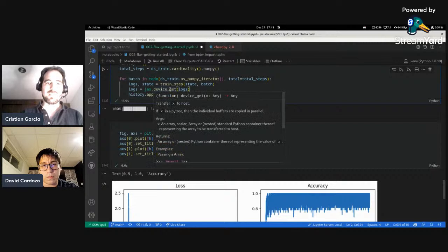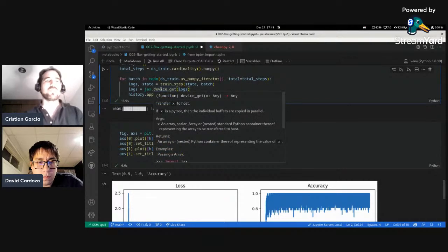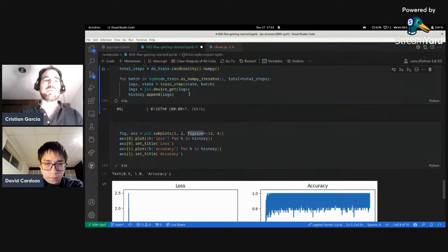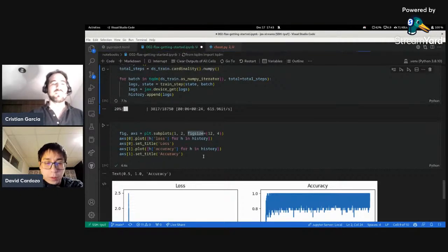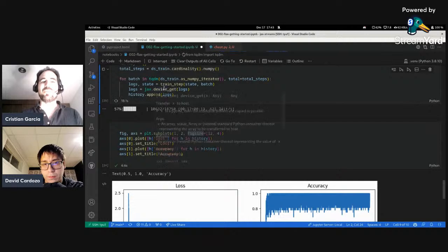Let's see, does this accept a pytree, an array, a scalar, or nested? So we're just gonna pass this to the host, so it doesn't take up memory on our TPU. So we reduce the time per iteration. Maybe each step will take slightly more, although JAX is async, so it might do this in the background.